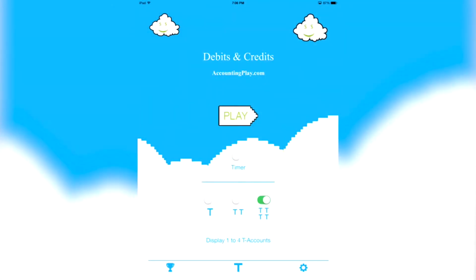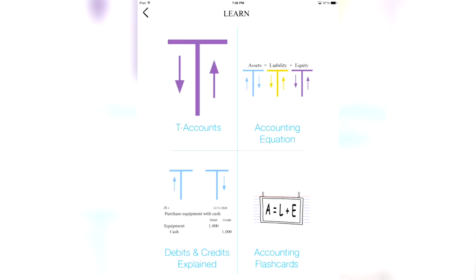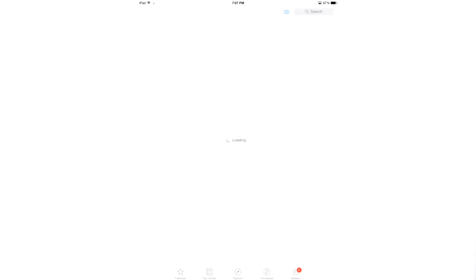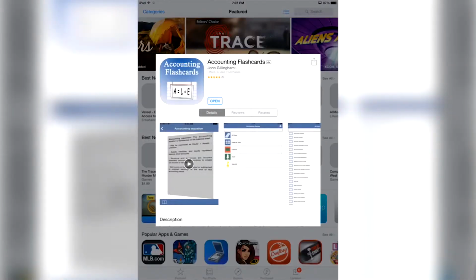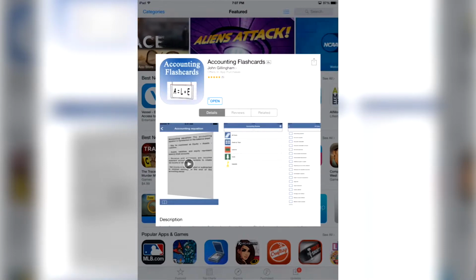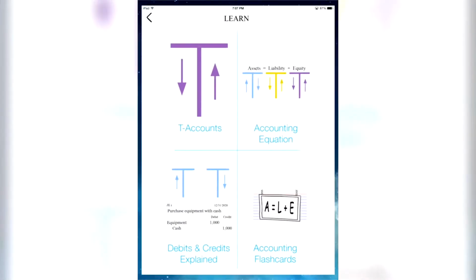Coming in now to the debits and credits game. Find it in iOS right now. So, check it out. We have the timer function off, and we're just focusing on the 4 accounts. Remember, you always have the learn option at the bottom. That is the T, all right? Now, if you need to get a little bit more textbook style on-the-go learning with audio lessons, you can tap this accounting flashcards. And this is actually a lot more than flashcards. This happens to be lessons, audio, and more, all right?